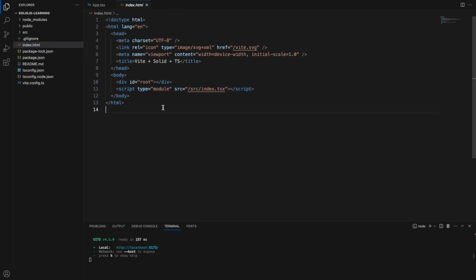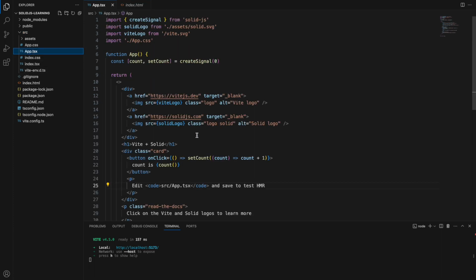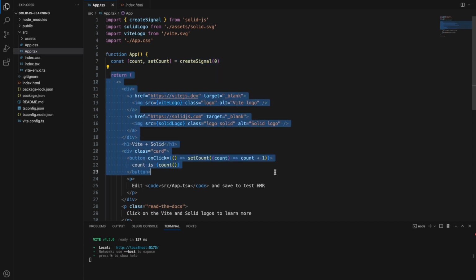Index.html is the main file that gets loaded onto the screen. It has a div with id as root, and a script tag is included here, which is pointing to src/index.tsx. The components follow the same structure as React, with file extension as either JSX or TSX based on what template you are using. It has the same structure where you have the JavaScript code, and the return statement contains the HTML template which has to be displayed as per that component.